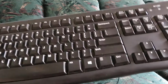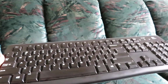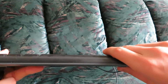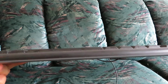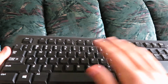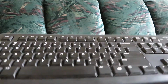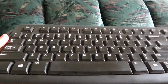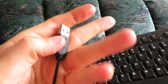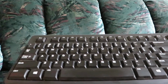It was convenient. I do recommend if you have a setup working from home where you have a laptop instead of a computer tower. Sometimes I feel like the laptop keyboard is difficult to type on because the keys aren't raised, whereas these are. It's just easier to differentiate between each key, so I was able to type without looking, which is what I usually do most of the time. I do recommend, if you have enough room on your desk, or wherever you are working, plugging in a USB wired keyboard, or wireless if you have a wireless keyboard, in front of your laptop if that makes it more efficient for you.